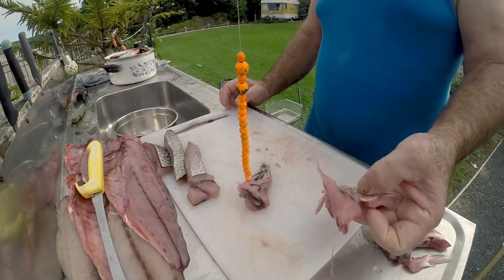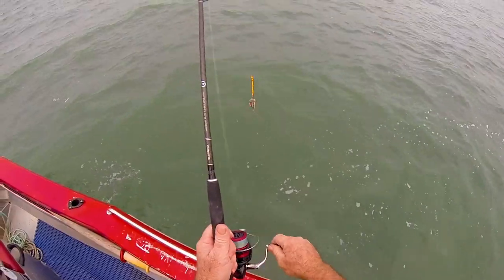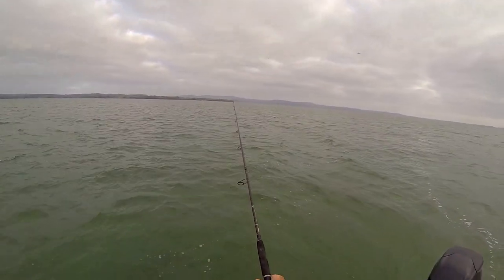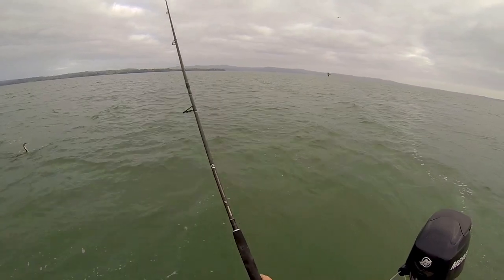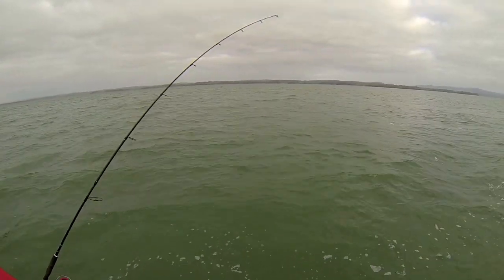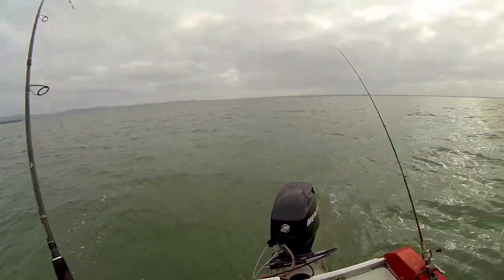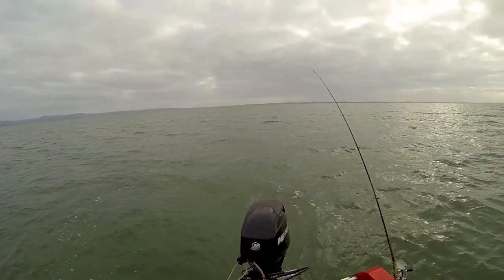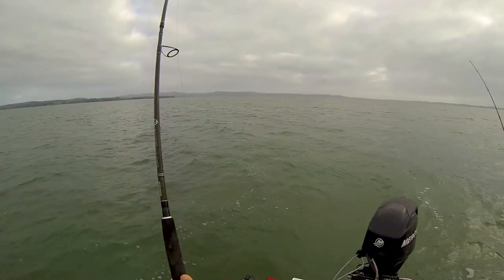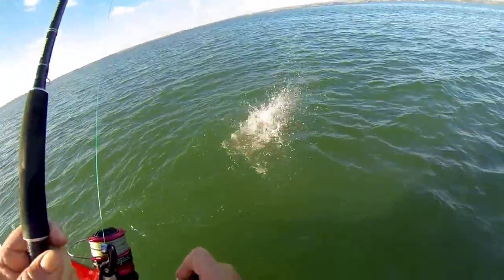So we've got big snapper skirts for stray lining. I tend to get the stray lines as far out the back as possible, cast as heavy as you can, and even reel it out further if you want, because the further away from the boat the better. Normally on a good flowing tide, I tend to find that the snapper are definitely on the tune once that current starts moving a little bit faster.